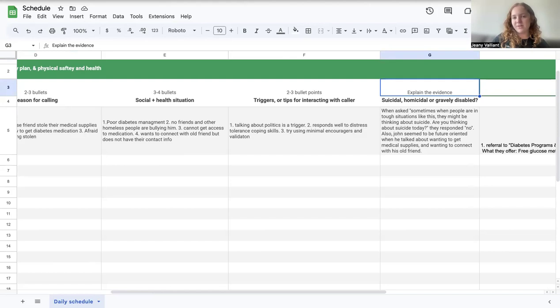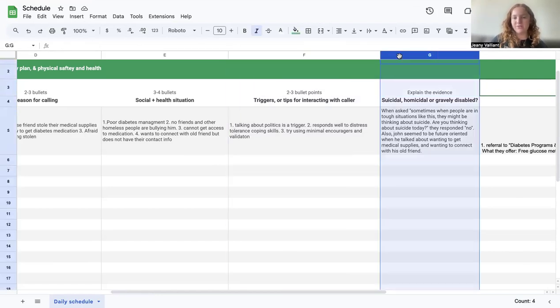I always recommend using that phrasing whenever you ask somebody if they're suicidal because it's very empathetic. You're trying to empathize with their situation and you're not accusing them, and it just comes off better. I worked at the suicide hotline, the national one, so I have a lot of experience using different phrases to talk about suicidality, and that's the best.